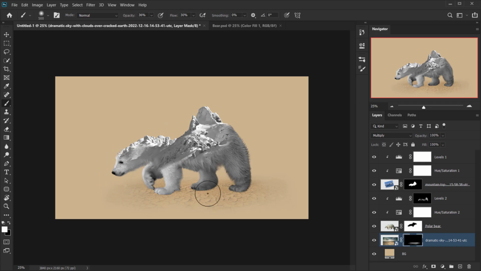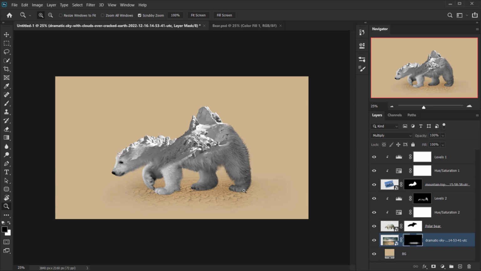And then again, I'm gonna press X to change to white to add to this, and change it between black and white to have a better result in the end.